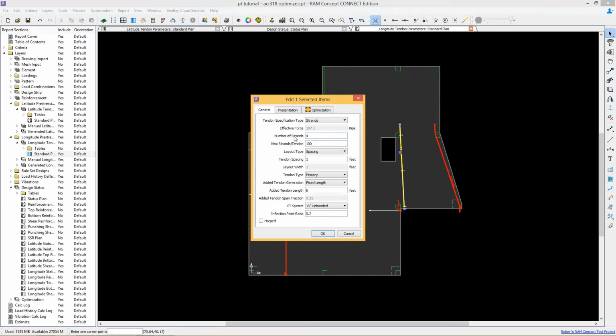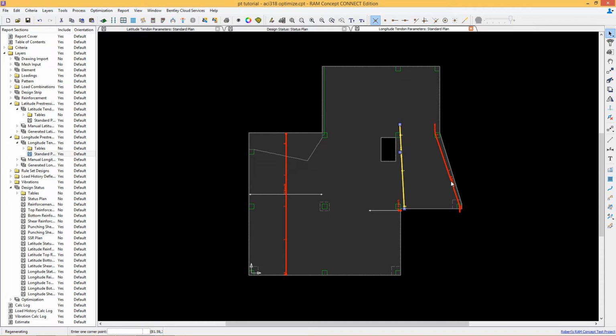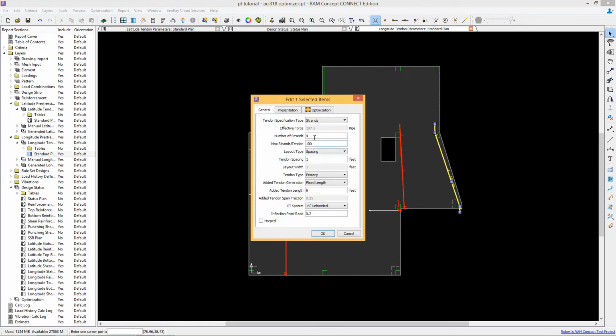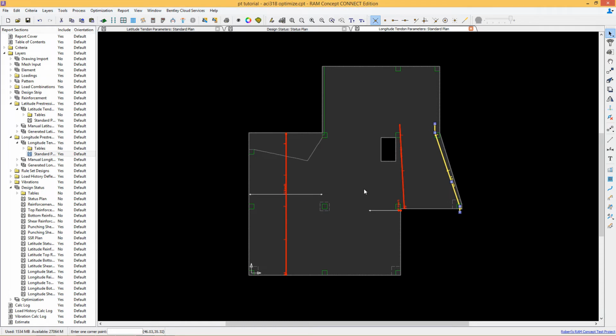And then we've got these other banded tendons that were used to resolve isolated problems. We'll set this one to a minimum of 4 and a maximum of 12. And this one is really just to fill a gap over here in the edge, but we'll also give this some space to explore. So we'll set this to a minimum of 4, a maximum of 8. And that's really all we need to do.